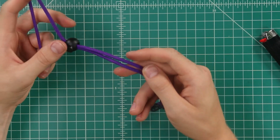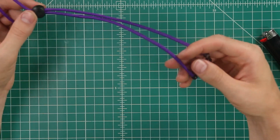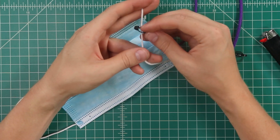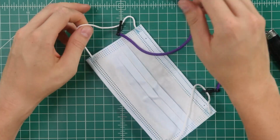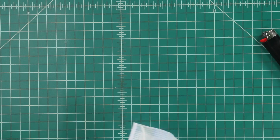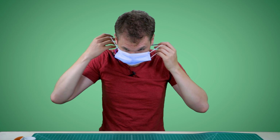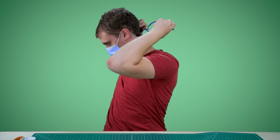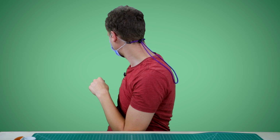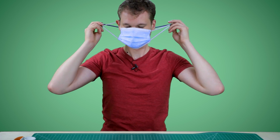So what that's going to allow us to do is to cinch it around our neck when we're wearing the mask. So let's try it out. Hook these onto the ear loops. Loosen it up, and after we put it on, you can cinch that cord in back, and it gets the elastic off of your ears. So now we can loosen the cord lock and take it off. And we're only touching the paracord instead of the mask that we're going to be breathing through.